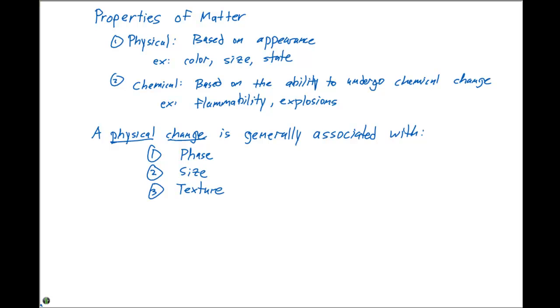So when we have a physical change, we typically change the appearance, but the chemical identity of the substance is not changed. And these changes are typically reversible. When we melt ice from an ice cube to water in the liquid phase, we can then freeze it back again by going from a liquid to a solid. So we can typically observe these changes to be reversible.